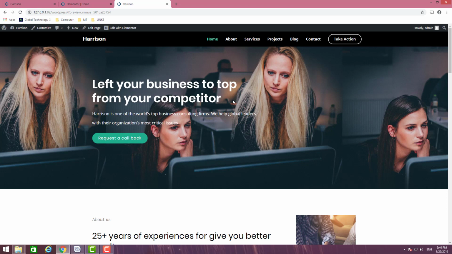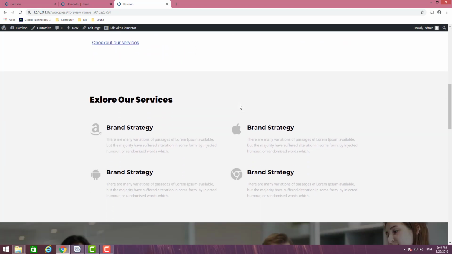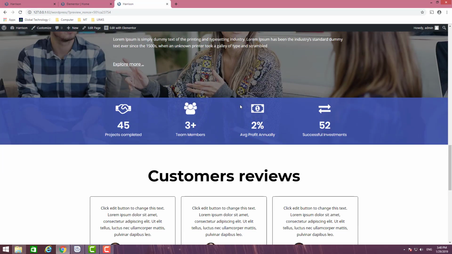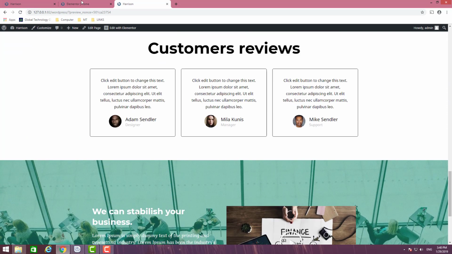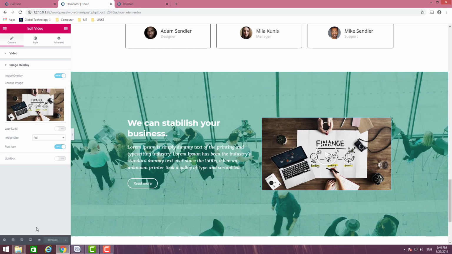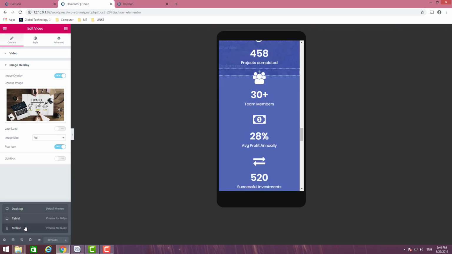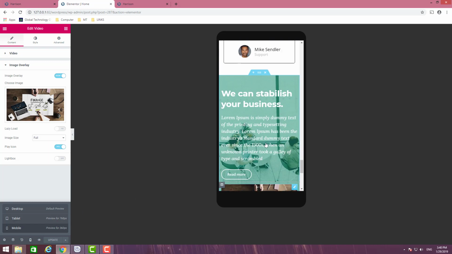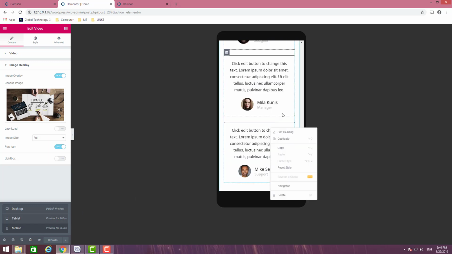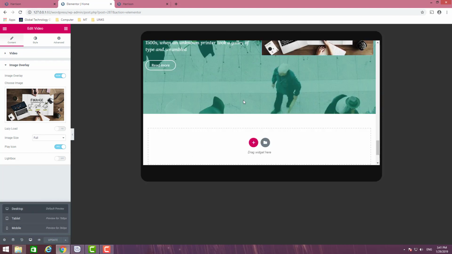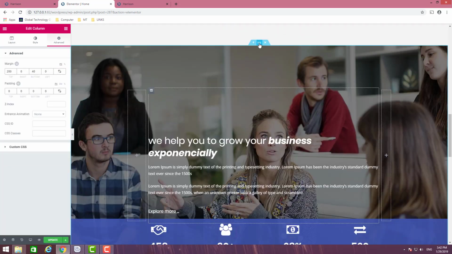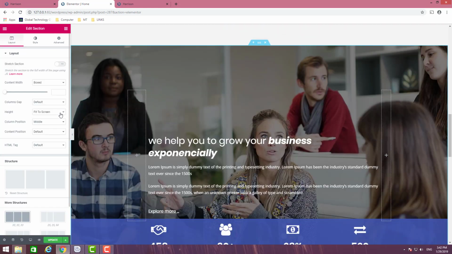So perfect. So we have our about section, explore. Our counter is working perfectly, and this is also working perfectly. So let's try this on a mobile device and see what happens. Perfect. Wow, we have something. This is not good at all in this mobile device. So let's go back to our desktop. Let me fix that immediately. Oh shoot.